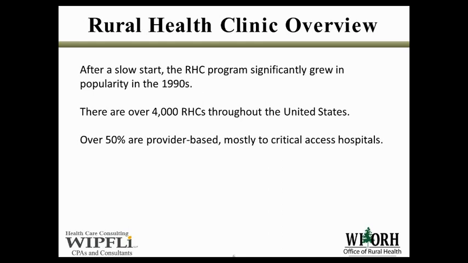As we go through, and we'll talk about this in greater detail, it's important to recognize that there are 2 different types of rural health clinics. One type is considered an independent rural health clinic, and those are typically owned and operated by private physician practices, not necessarily owned or operated by another institutional provider such as a hospital. So there are independent rural health clinics. Predominantly at the beginning, those rural health clinics were all independent, or for the most part were independent.